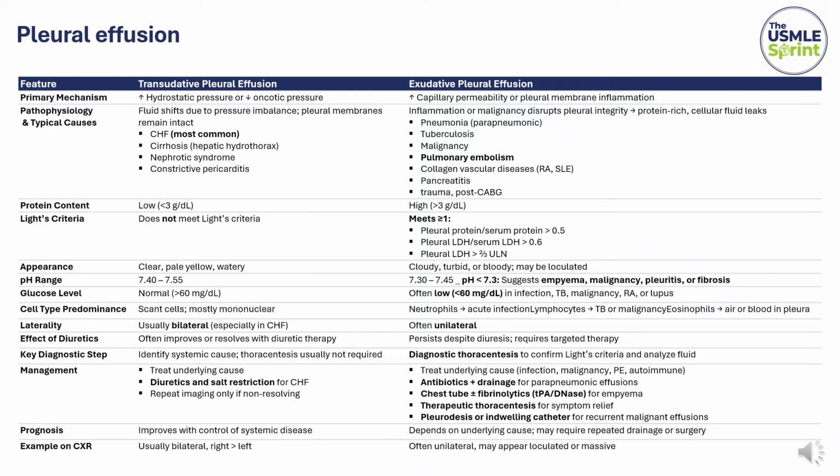Let's talk about a few special cases. Tuberculous effusions are usually right-sided and exudative. The pleural fluid often has low pH, low glucose, and a lymphocytic predominance. Remember that reactivation tuberculosis is more common in patients with chronic kidney disease, diabetes, or smoking history. Malignant effusions can also be lymphocytic, but typically have less than 70% lymphocytes.